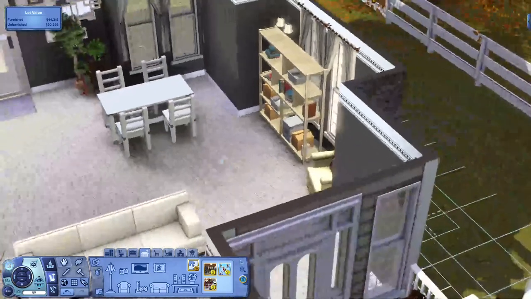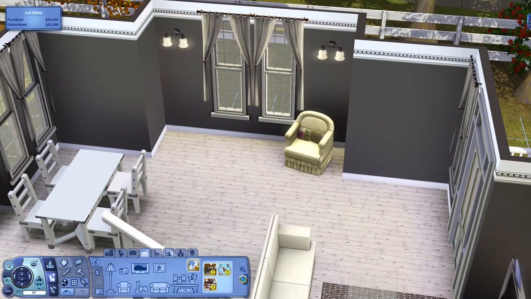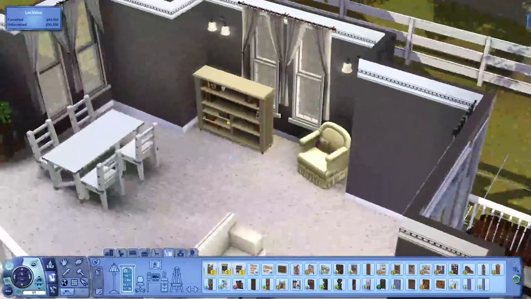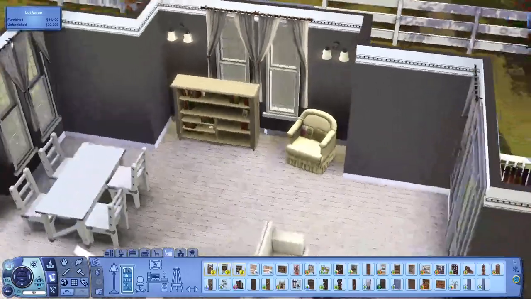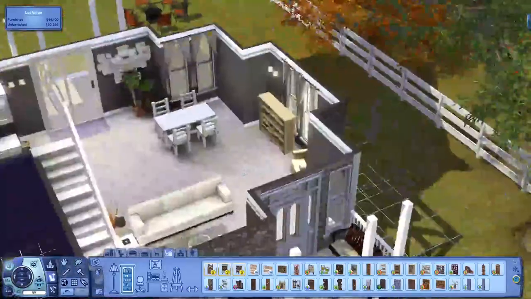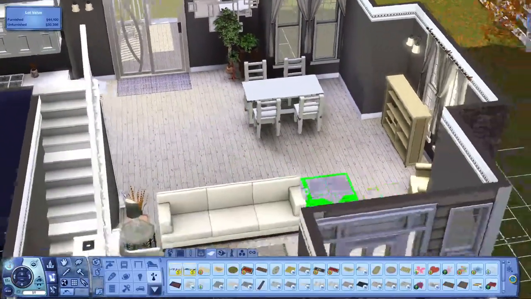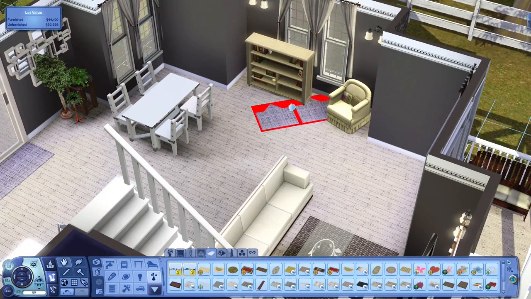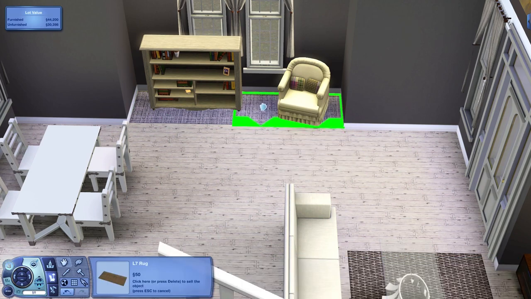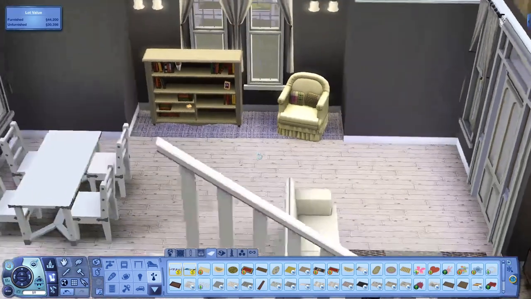Actually, I'm not sure if I like that anymore. You can keep it if you want, but I think I'm gonna go with this one. It's not too big, and it looks like it fits the house perfect, and the color is perfect. Perfect. Alrighty, so now let's see if we can even copy this rug underneath there, and then copy and paste. There. Looks pretty good.